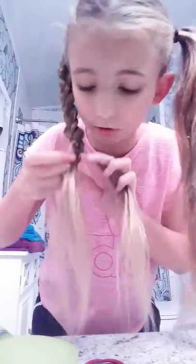Should end up with something, the bottom's kind of who cares. I ain't redoing this whole braid, so we'll just have to deal with it. But you'll get better at braiding the more you do it. So you want to stop about right there, and you want to put all the pieces together, and you want to get this ponytail, put your fingers there, take it around and just put the ponytail on. It's very simple for me. It might take you guys a while to learn, but to me it's really easy. It might take you a second to learn, but yeah.